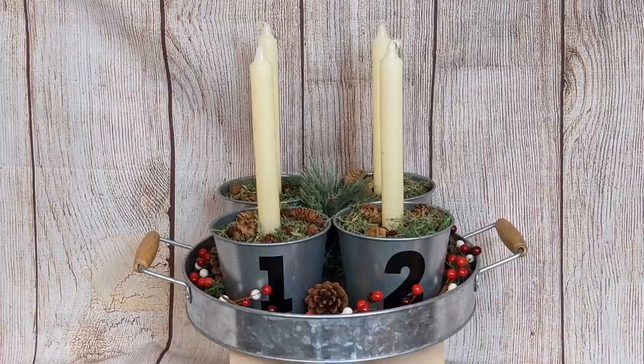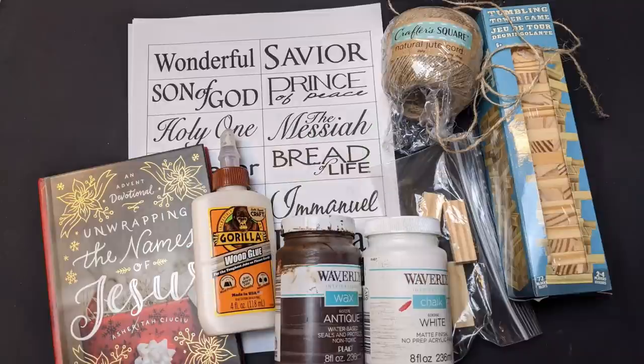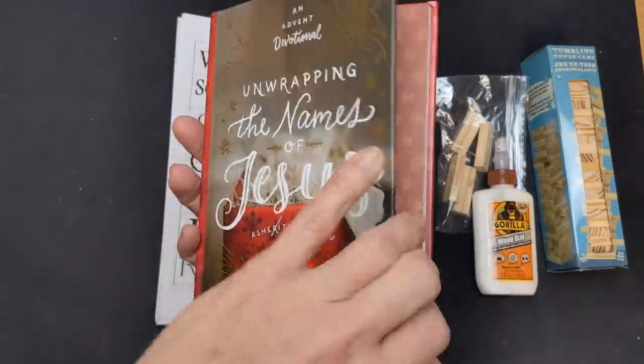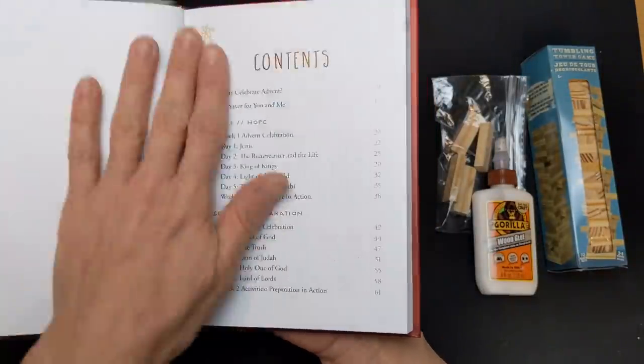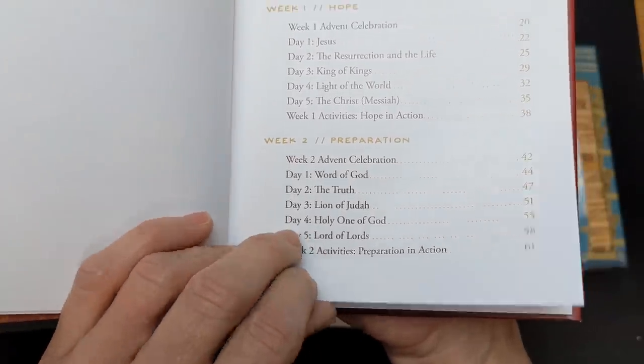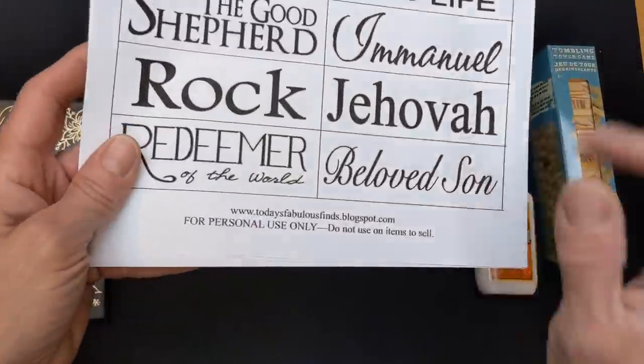So that second DIY, I am going to make some ornaments to go along with this Advent devotional I'm going to do this year called Unwrapping the Names of Jesus. You can see some of the other supplies I'm going to use there. So I ordered this book from Amazon, and what I like about it is for each week of Advent, it covers 5 names for Jesus. And so what I wanted to do is make a little ornament with each of those names.